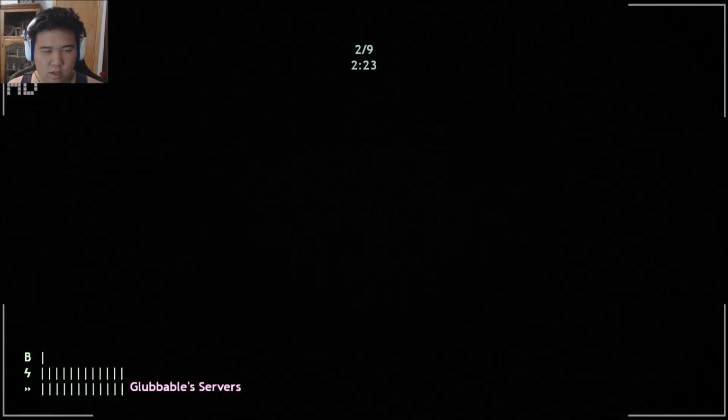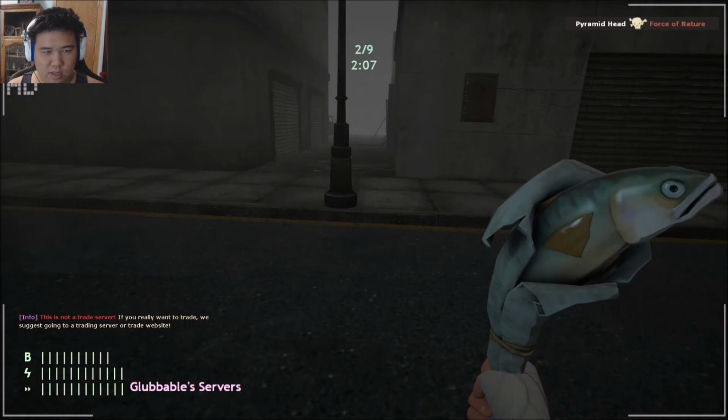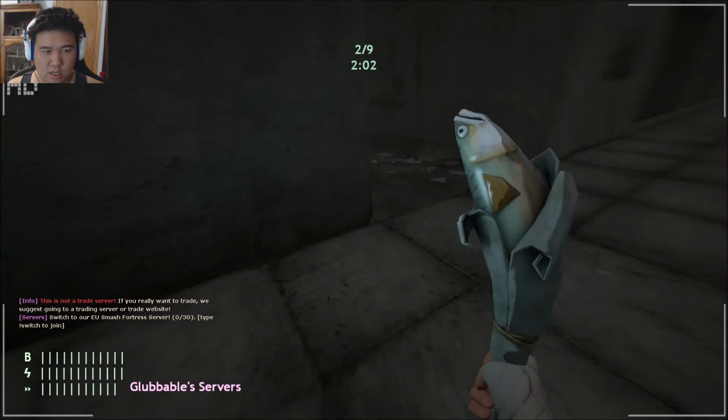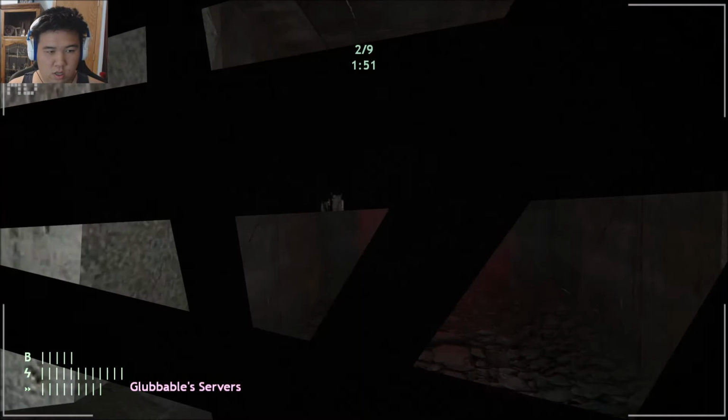Let's see. I kinda wanna see what the other Silent Hill bosses are. Oh, and that just leaves me. Oh shit! Run! Oh, jeez. Okay. Oh, shit.